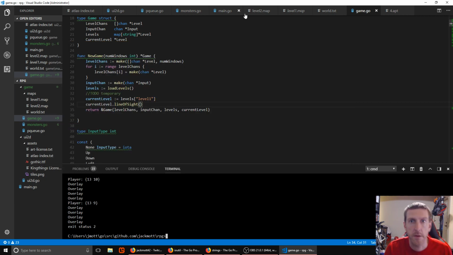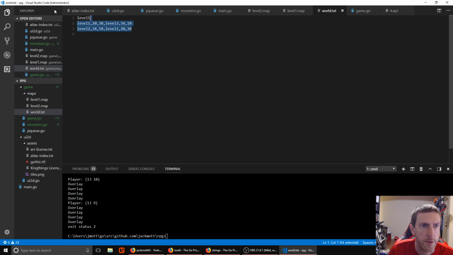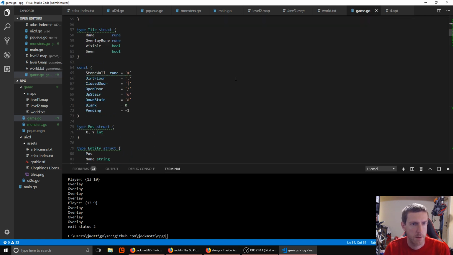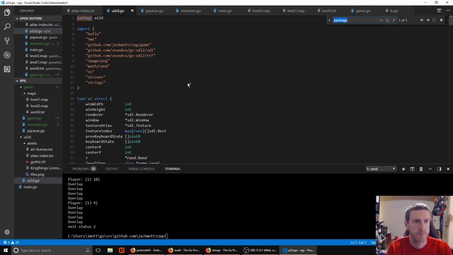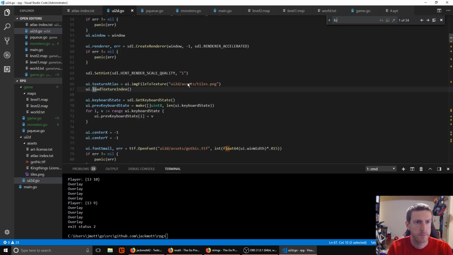So the next step is we have to read in and parse our world definition. And we've done something similar already in our texture atlas. What do we call that? Load texture index.